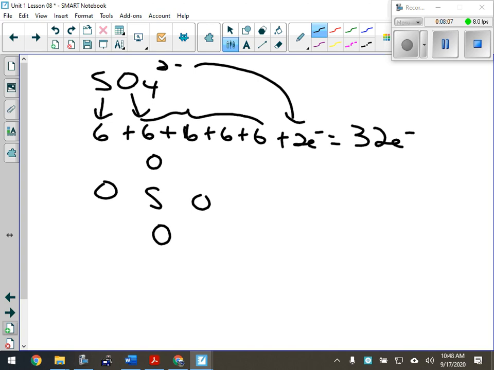So we're going to start with S in the middle, O's around the outside, skeleton structure, connect the outside to the inside. 1, 2, 3, 4, 5, 6, 7, 8. Okay, and yes, the middle one happens to have an octet. I don't care. We're not worrying about that now. We got to worry about the outside guys first. So there's 8. I'm going to start here: 9, 10, 11, 12, 13, 14, 15, 16, 17, 18, 19, 20, 21, 22, 23, 24, 25, 26, 27, 28, 29, 30, 31, 32. Okay, and now I've used up all the electrons, and the outside atoms are stable.